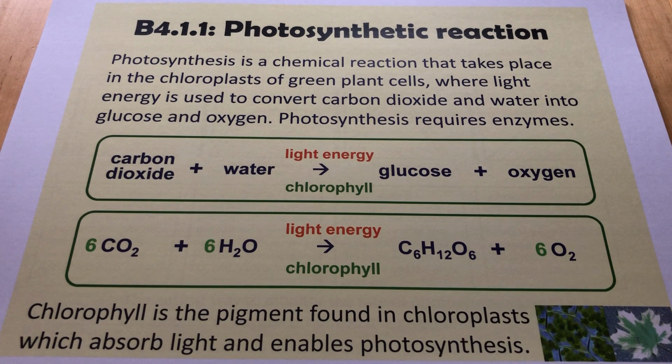And as I said before, it's the chlorophyll which absorbs the light for photosynthesis to take place. Down here we've got a picture through some cells and you can see the chloroplast there. This leaf here is called a variegated leaf, and this has got some areas around the edge of the leaf that are white. These do not contain any chlorophyll, so there will be less photosynthesis taking place in this leaf compared to a leaf of the same size that is completely green.